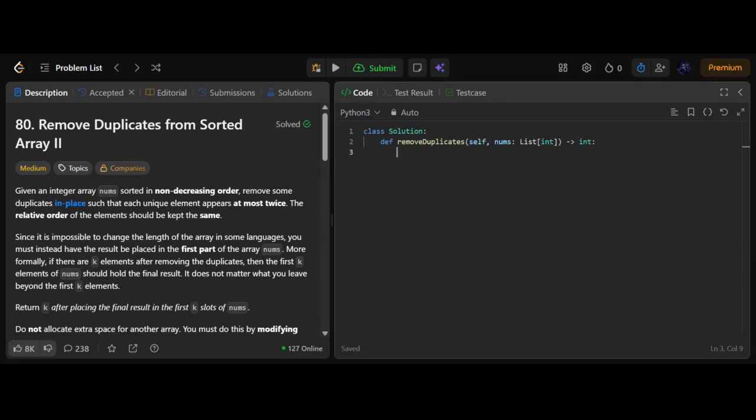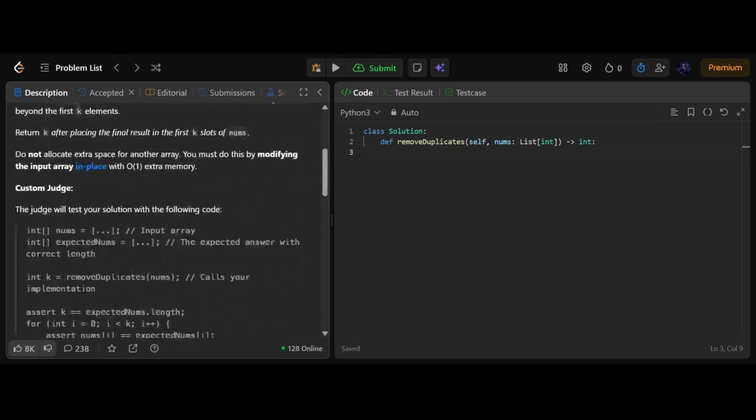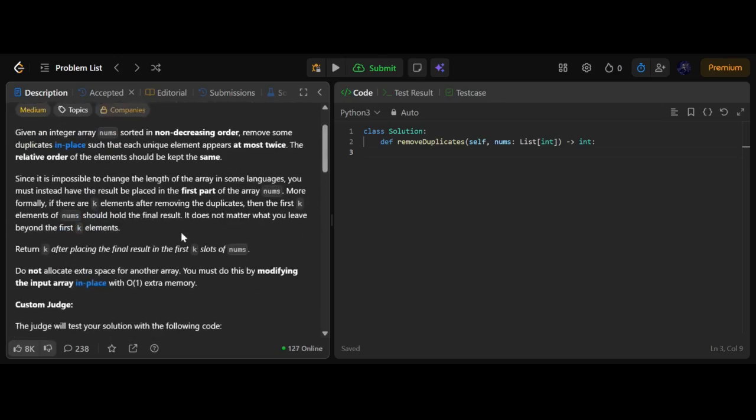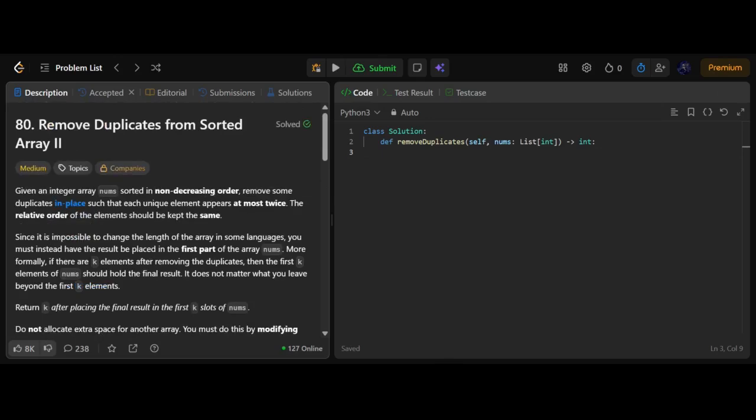We have one pointer that stays at the left-hand side of the array, and one pointer that iterates through the list. Then we just compare each element to its previous element two positions back. If the element that we are at with the right pointer is the same as the element two positions back, then we know we found a duplicate. And so we'll skip that number. So let's actually hop into the code.